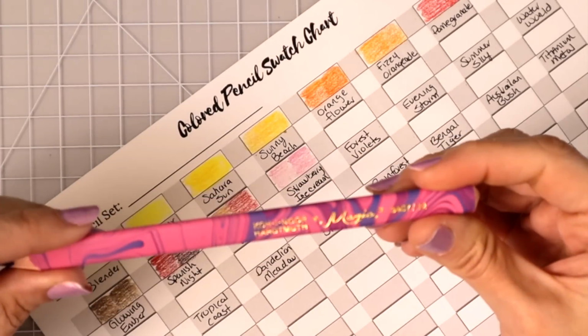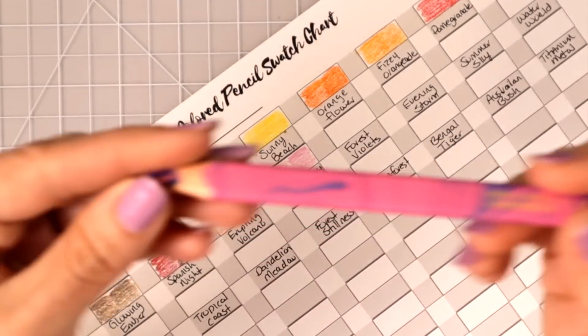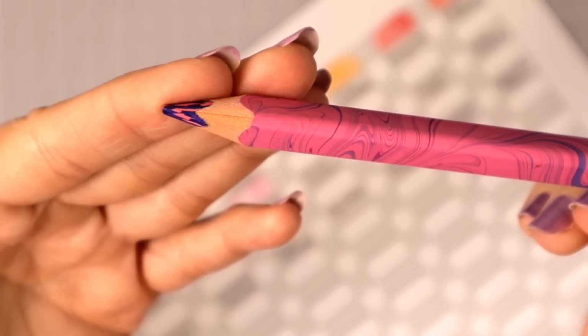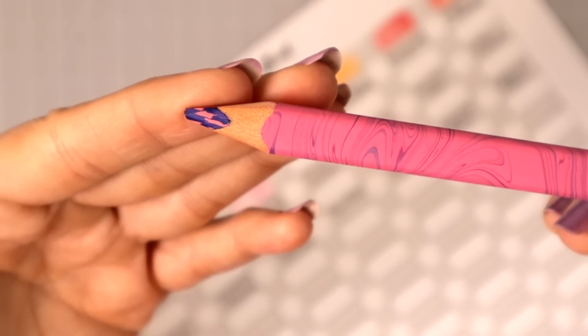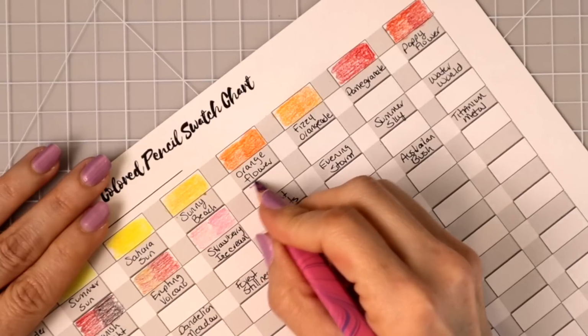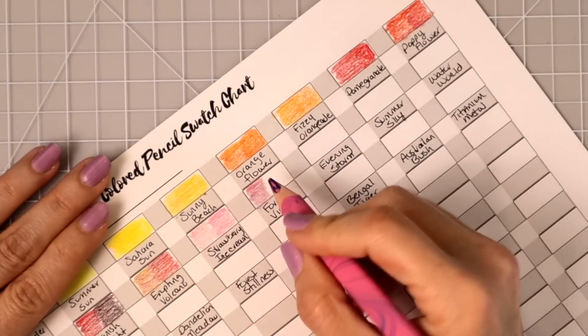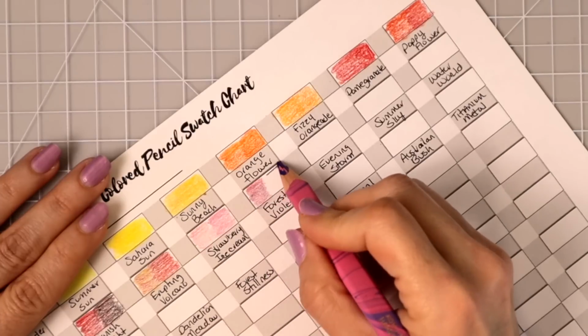Okay, so this one is called Forest Violets. Okay, so if we take a look at this one, it looks like it has a very dark purple and then a medium tone of purple and then some pink. And this one is called Forest Violets. Let's go ahead and see. Oh, this is super pretty. Look at the purple in there coming out.